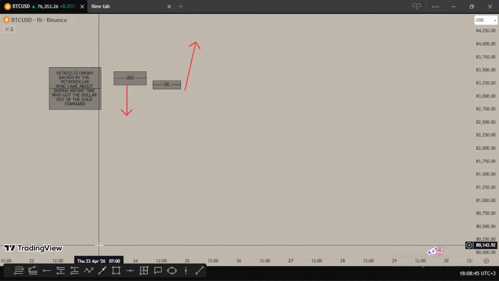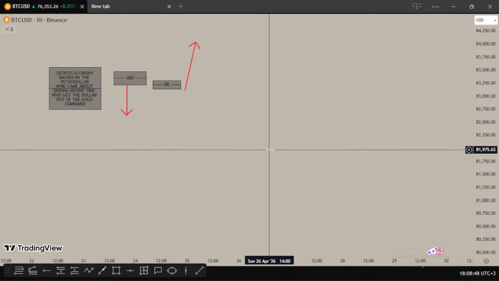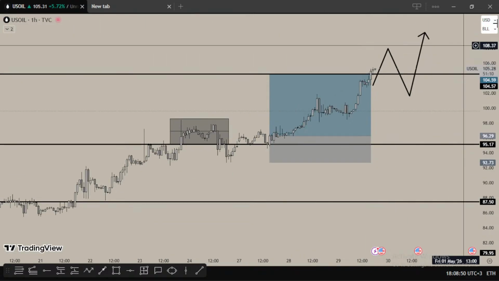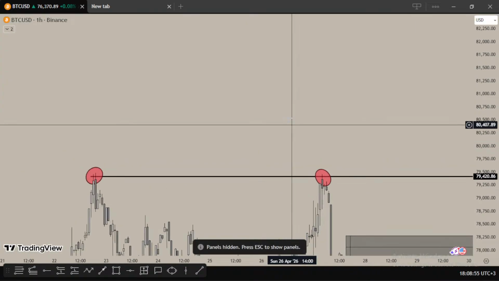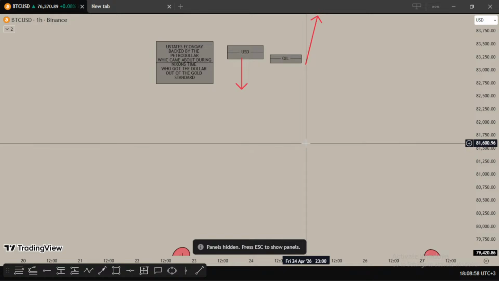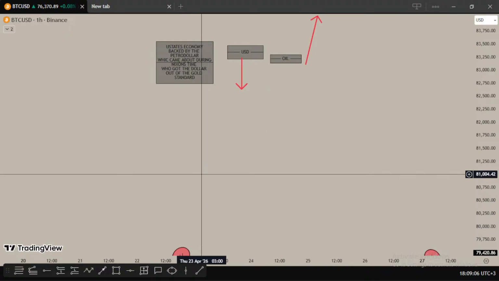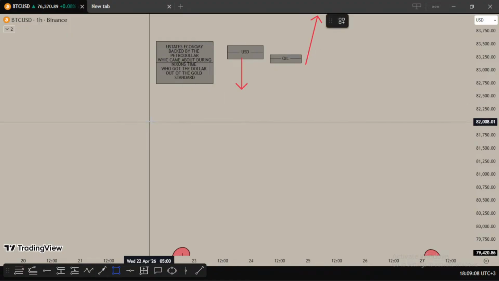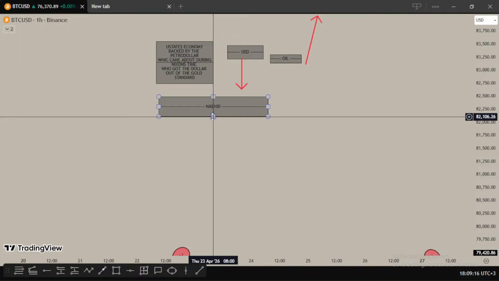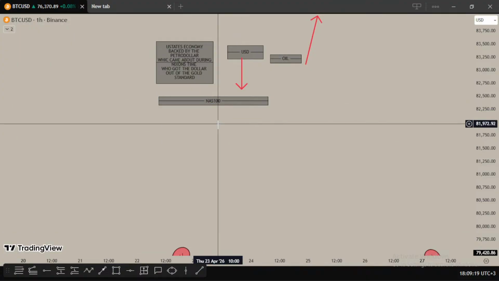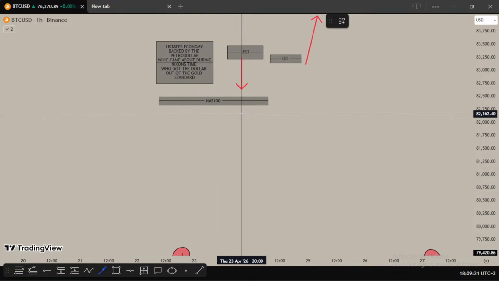So if oil is going up, as you can clearly see, what happens to all currencies or commodities that are backed by the US dollar? If the US dollar is going down, let us take the first pair. Let us take, because I trade two pairs, NAS 100. This is the stock market. NAS 100 is literally the US economy. So this is going to go down.